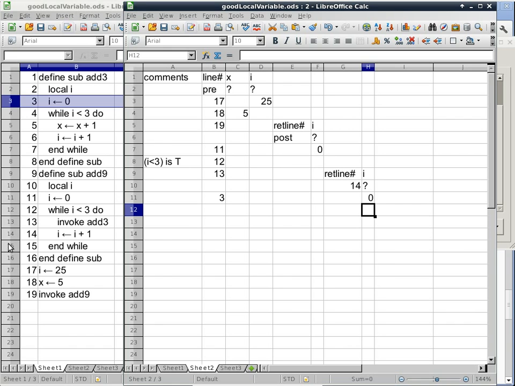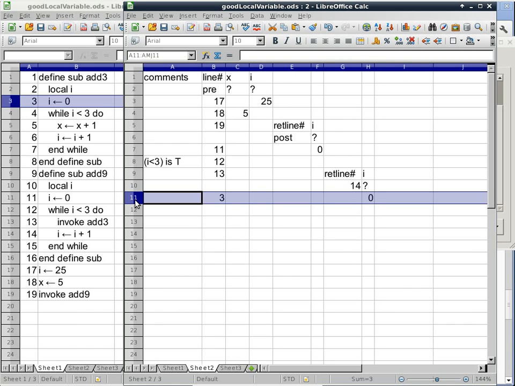It would have global constants though. You can do global constants, yep. Because constants cannot be modified, you don't run into the danger of a subroutine modifying somebody else's variable. So constants are kind of like an exception to the rule because of the read-only nature. Okay. Are we doing okay so far? Up to row 11 of the trace.